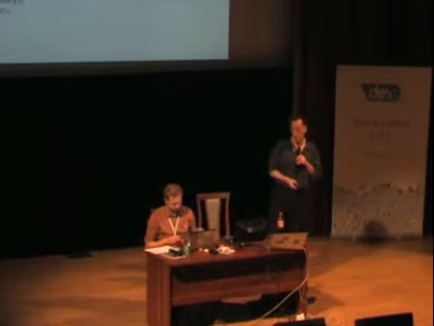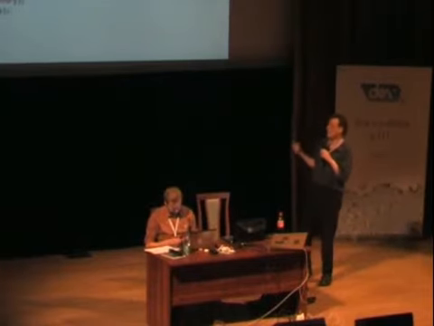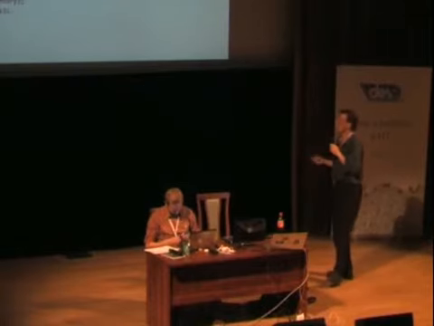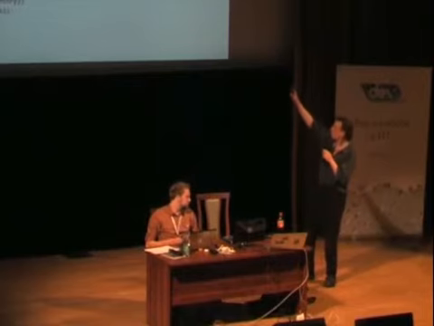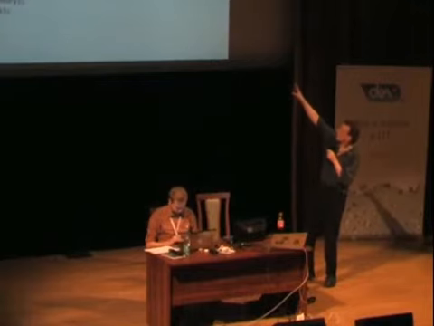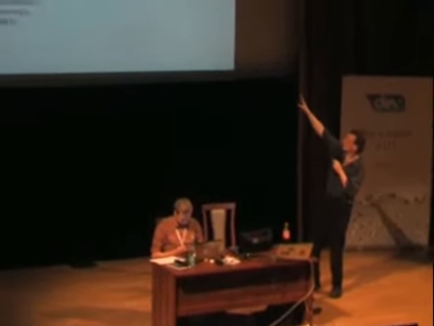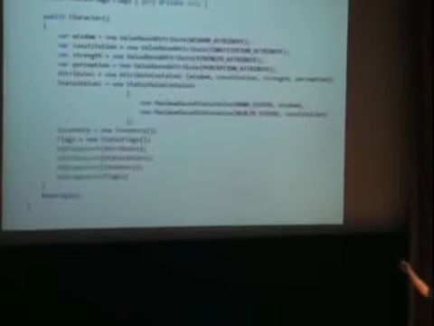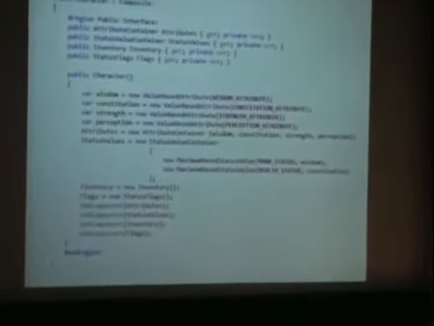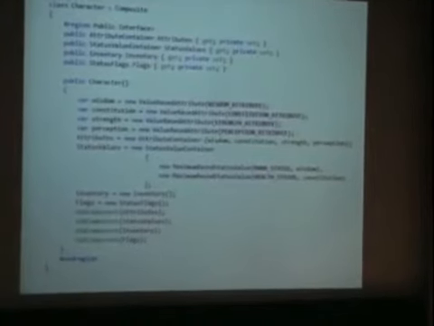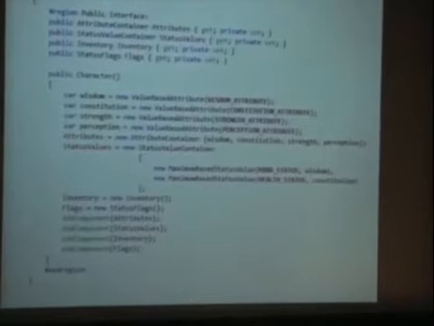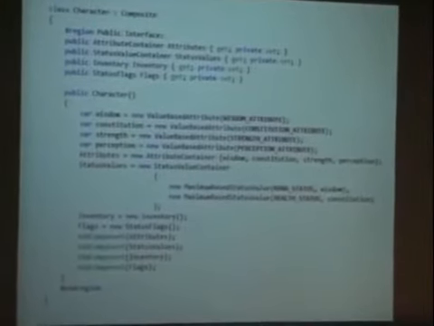So, for example, a character, which is of course again a test example, might consist of attributes, status values, which we already discussed, an inventory, and status flags. And what we see here in the constructor, even the fact that it has properties like attributes, status values, inventory, and flags, we don't need that in production code. We need it for the test and for explaining, because it would be kind of boring to look at data files. So instead of data files, we do it here with constants. But really, in our production code, there is nothing like this.